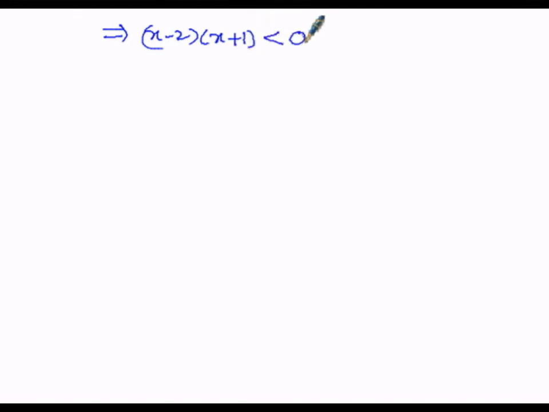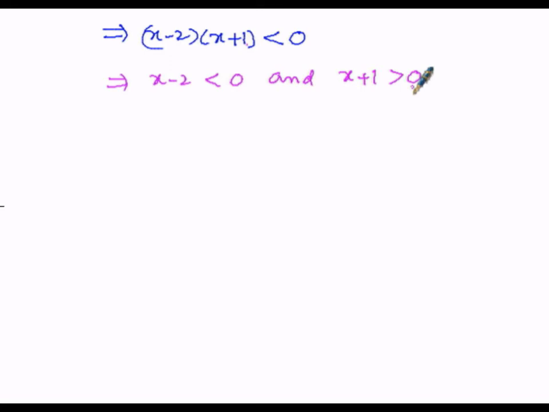Then now, here x plus 1 will be greater. So, 1 must be greater and the other must be lesser. So, here that implies x minus 2 must be less than 0 and x plus 1 must be greater than 0. So, here if the symbol is less than 0, for one factor we have to take less than, and for the other we have to take the greater one. So, here x minus 2 lesser than 0 and x plus 1 greater than 0.